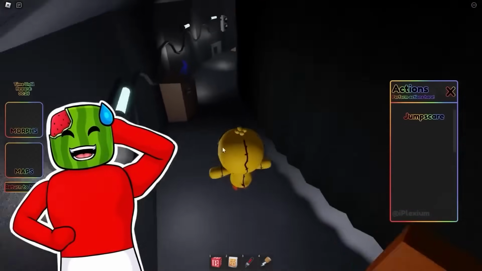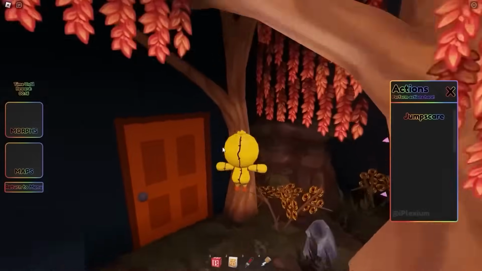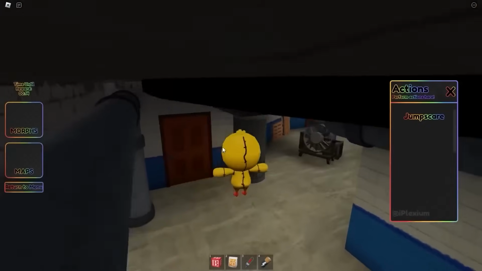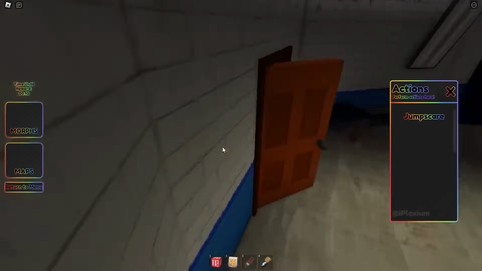Guys, I have no idea where I'm going. I just capped so hard. Can I hide in this tree? No, but this morph can jump. This is awesome. I can jump. Maybe I can escape the map through the classic orange glitch.